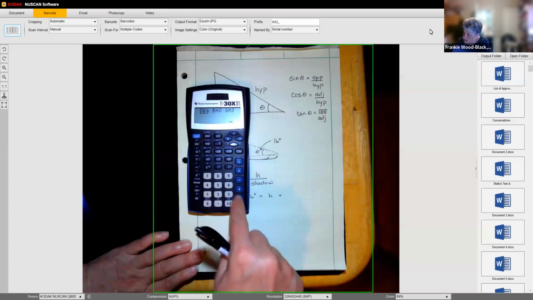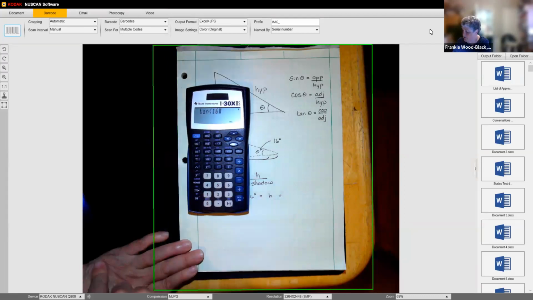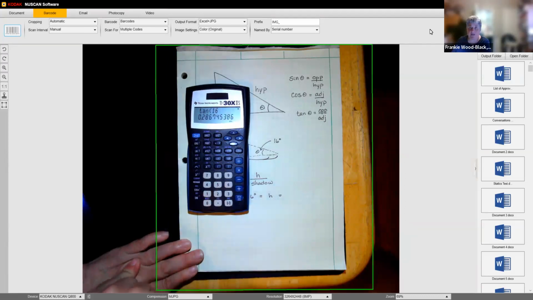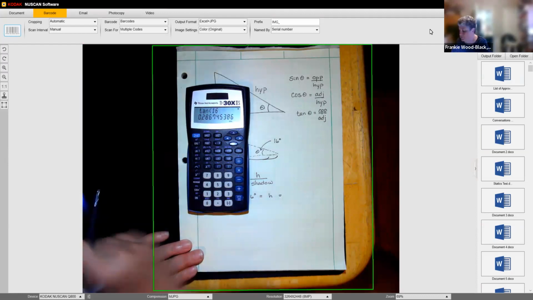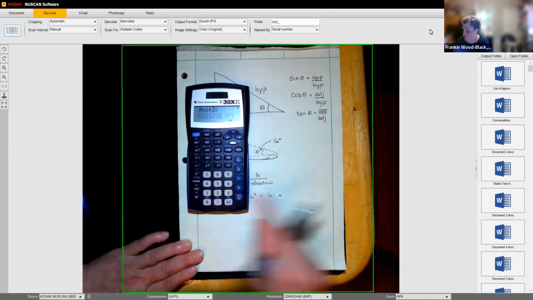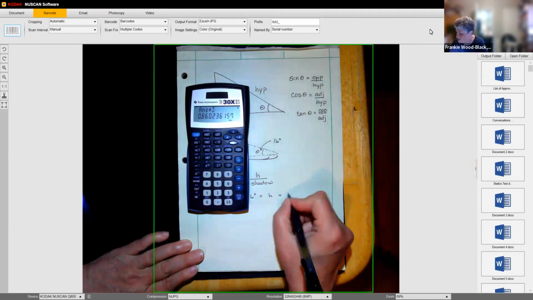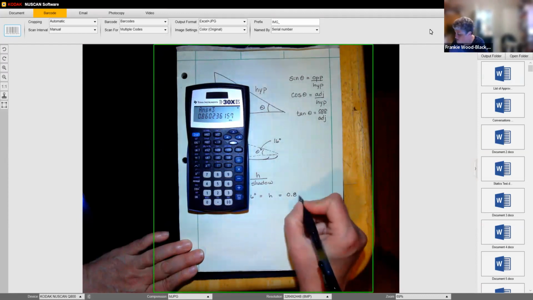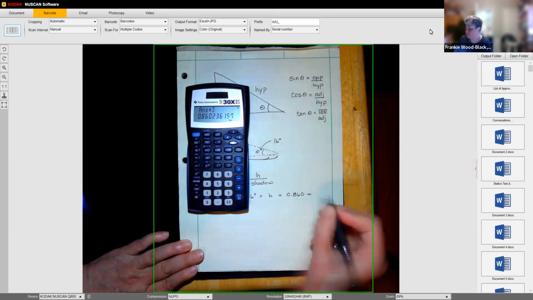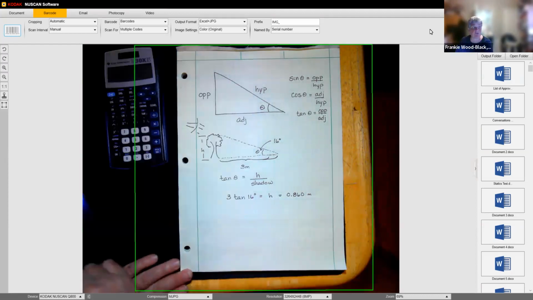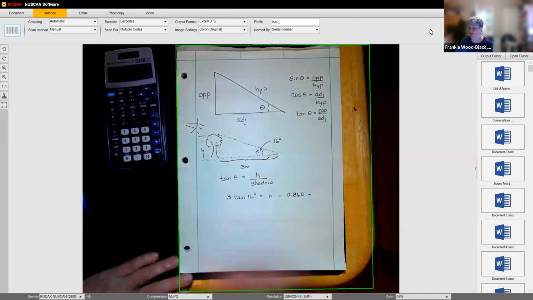So I'm going to hit enter. I'm going to put in the tangent of 16 degrees, and it gives me a ratio, because tangent, sine, and cosine are ratios. And that gives me that. I'm going to multiply that by 3, and it now says that the height of my tree was 8.860 meters. So we can use our trigonometry to actually calculate the height of something.